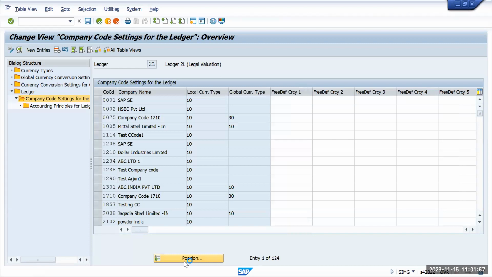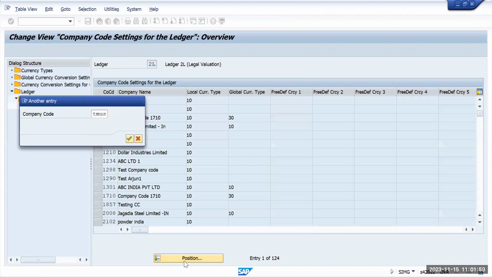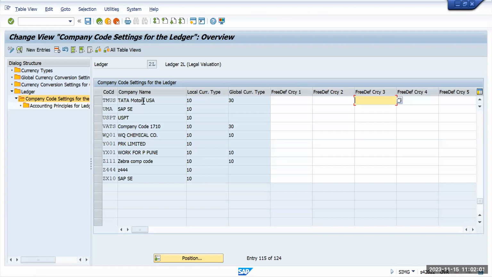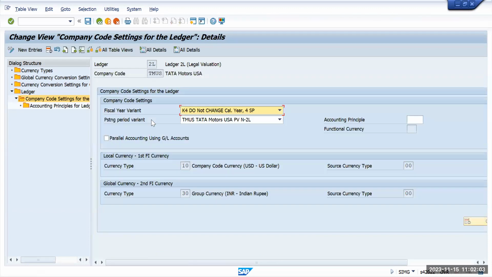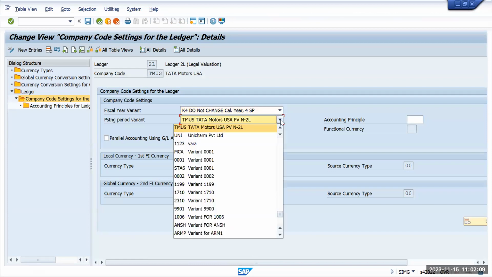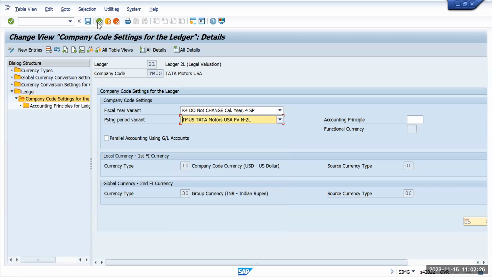Click on position, Tata Motors US. So double click on it. Here we have given Tata Motors US, and the posting period variant which we have given is TM US. This is our posting period variant TM US, and K4 is our fiscal period. So we'll go back to TM US again.